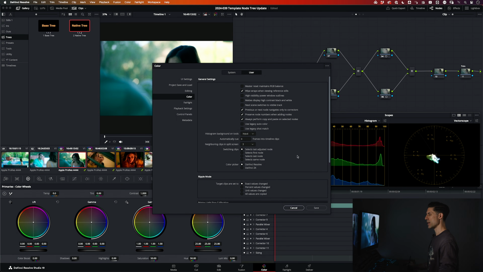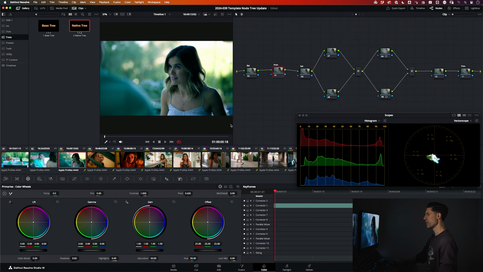This is important because I'm a big fan of using the previous and next node feature on my control surface. And what this allows me to do is to have a different sequence for my process, what I like to do first, second, third, and last, versus the order of operations that is applied to these images. So I can apply operations to the image in a different order than I make my adjustments within the node graph. If that doesn't make sense, sit tight. It will make more sense in just a second here.